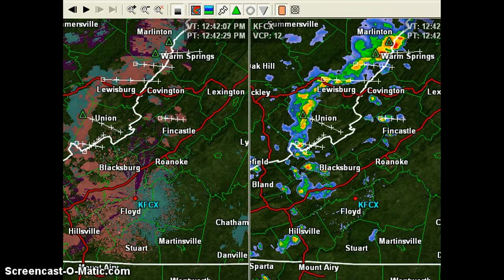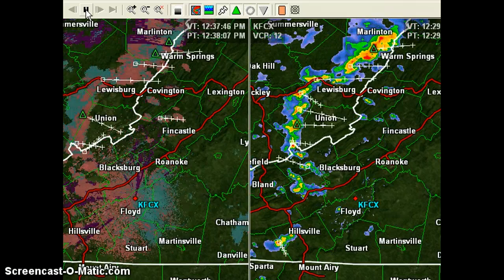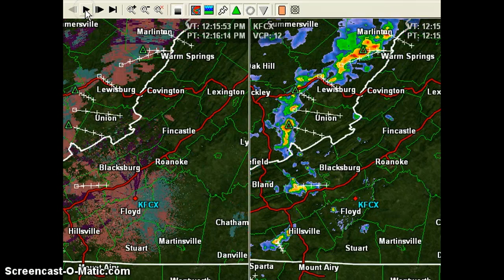One thing we do not need is a lot of rainfall. Unfortunately, these storms will cause excessive rain. We're talking about, it may drop an inch very quickly. So this is very important that we keep an eye on these storms when they move through. Don't drive through flooded roadways. It'll flood easily now. Probably an inch will flood areas around here, if that, in the regional Roanoke area that's had this month well over 10 inches of rain. So, in a very short period of time.